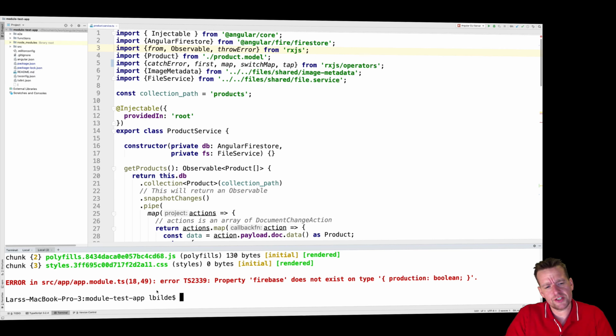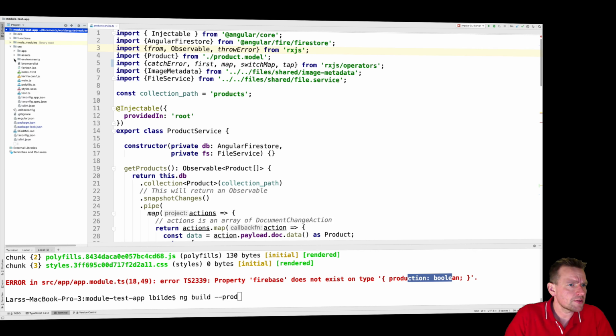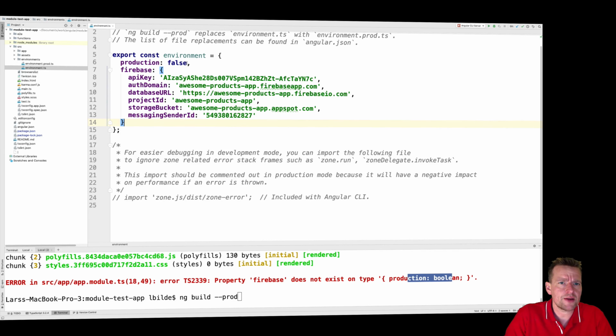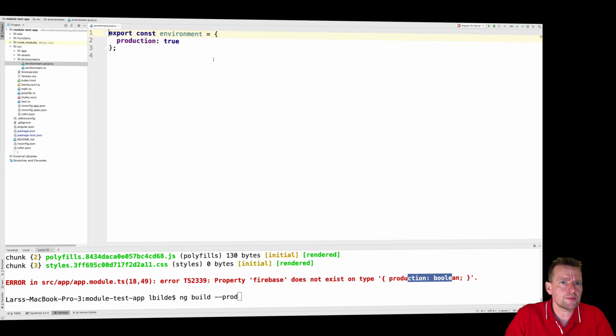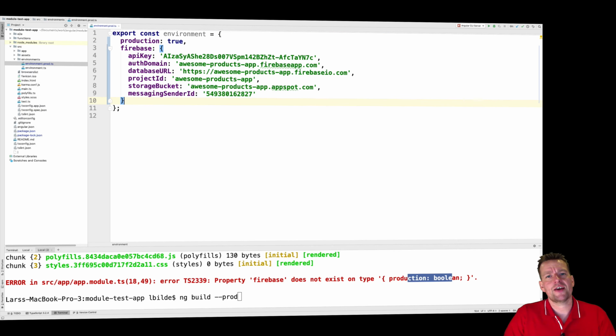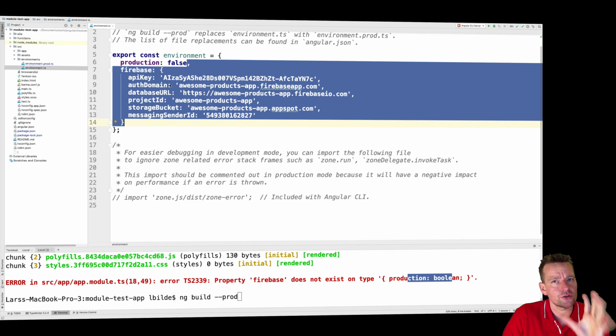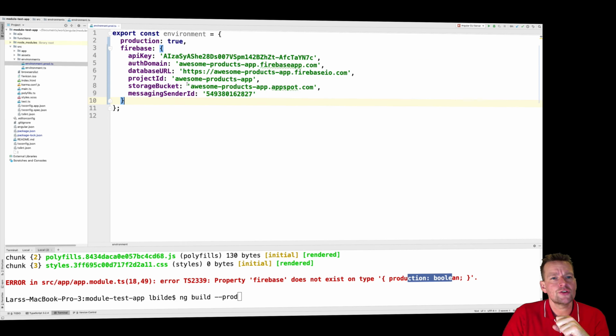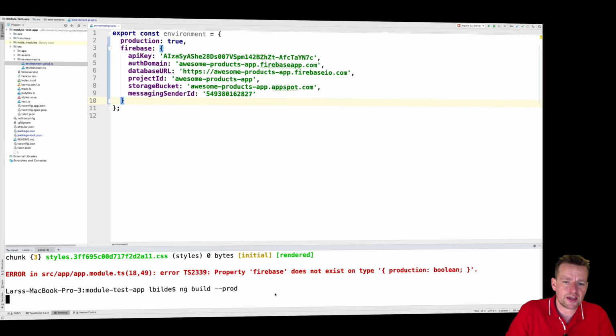Now the first thing you'll probably see is something like this: Property firebase does not exist in the production environment. The problem is that because I wrote --prod, it's not trying to use the basic environment where I have my Firebase variable. It's trying to use the environment production, where I didn't have my Firebase variable. So I'll copy this into the new area. The cool thing is that now you can decide if you want to work locally with one Firebase instance, and as soon as you build for production, use another Firebase instance. That's really up to you. But let's run this again. Now this is available in both environments, so it should solve the problem.